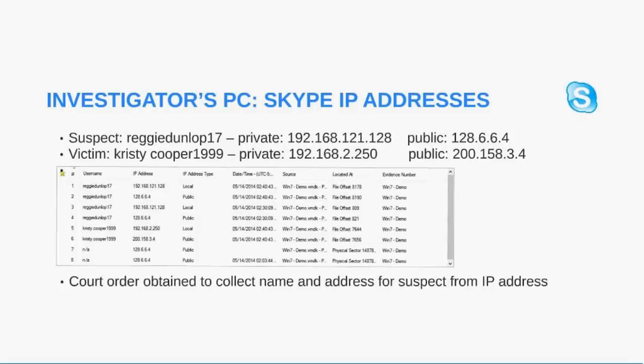There's a date and time associated to each entry, and the way you can read this is you've got a username at the far left, and then whatever else is in that record is associated to that user. So the first record, we've got a local IP address there for Reggie. It's indicated in the third column that it's a local address, and then the date and time that address appeared for that user. So you can combine that date and time with the IP address to fill your court order. And then further down, in the second row, we've got the public IP address, and that's indicated as well.